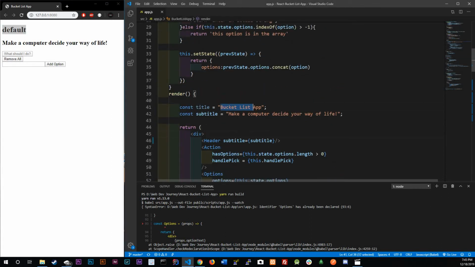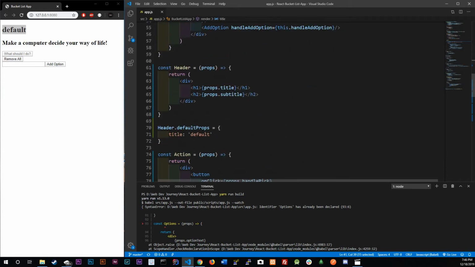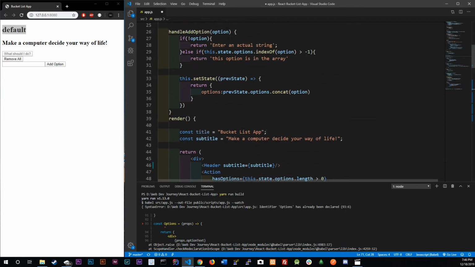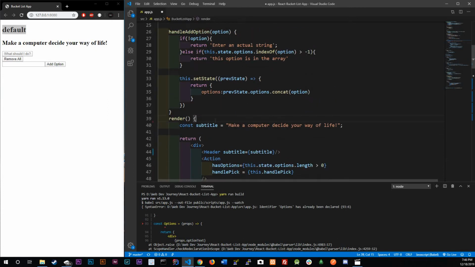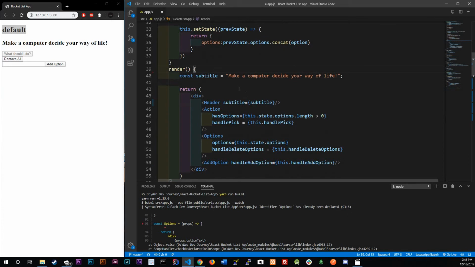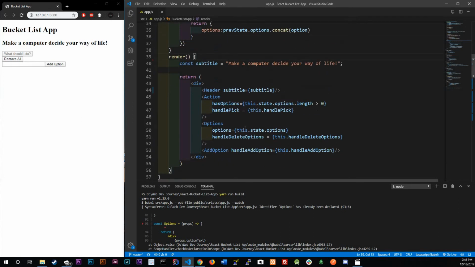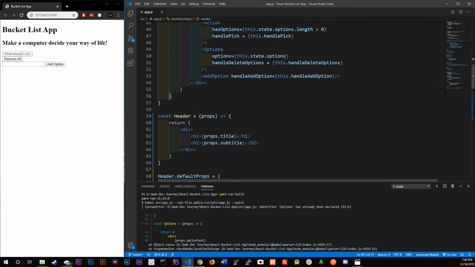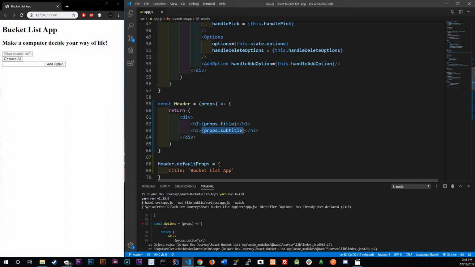So let's grab this right here, copy, and paste it right there, and get rid of this. Now you can do it with the subtitle as well, but I'm just going to leave that, like, they don't need to have that at all if they don't want to. So in case they don't have one, in our header right here, we're going to do a conditional. If the user puts in one, show the subtitle. If it doesn't, then don't show it.